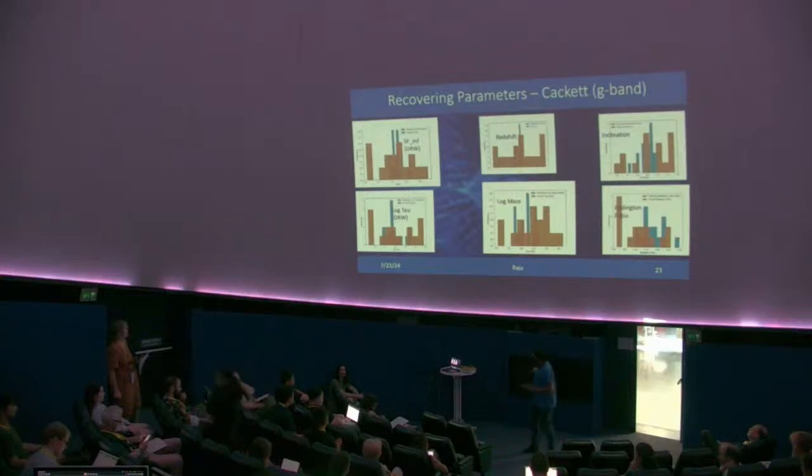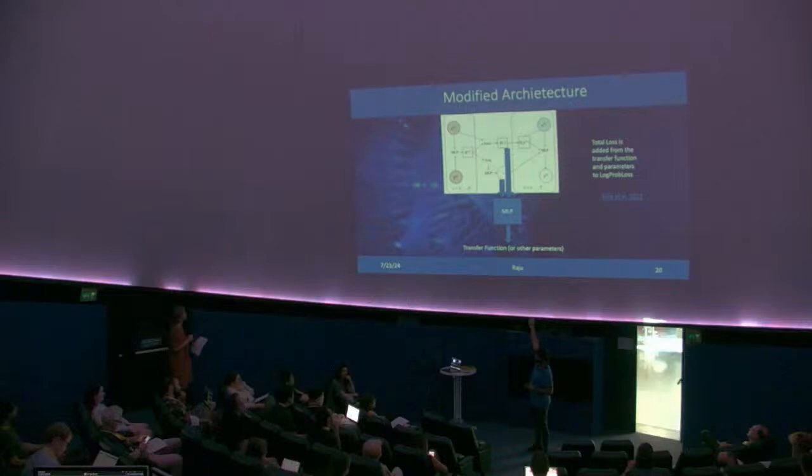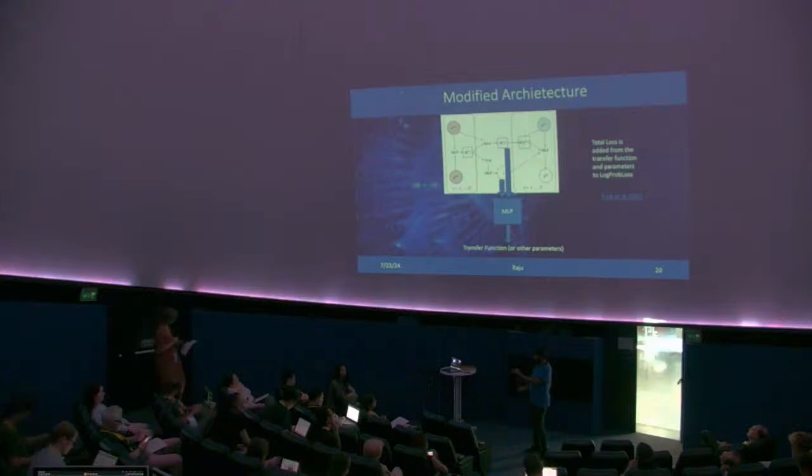Okay. Yeah, so there's two different approaches we were thinking of. One is we just keep training this MLP, and once it's trained, we actually apply it on real data and see if we can actually recover the same sort of transfer function. Another is to actually decouple this from the training and then train it after we've trained the model to reconstruct the light curve. So you can train the neural process itself separately and then have a separate MLP that you can attach to it for a range of different transfer functions and see which one matches your real data better.